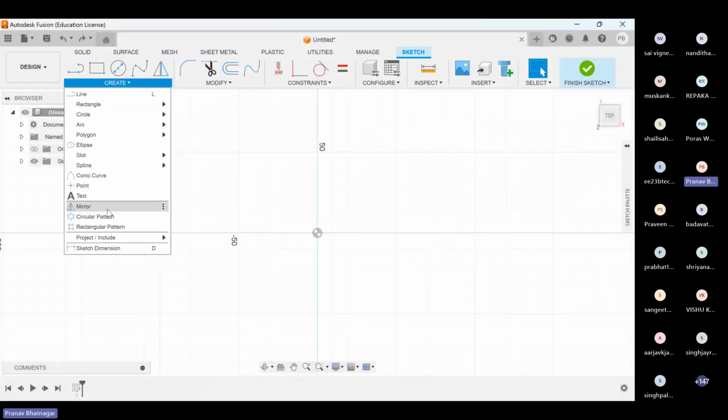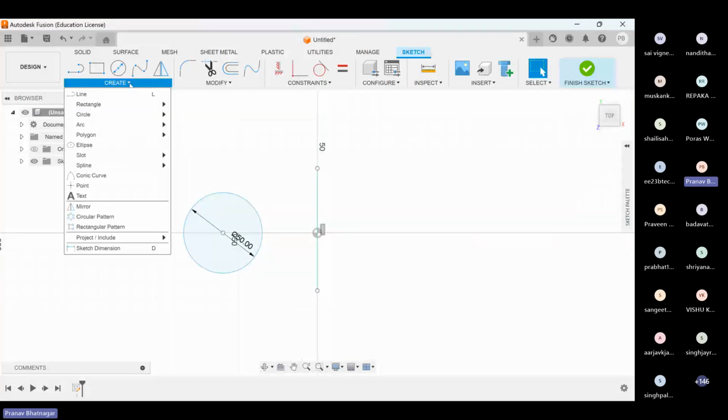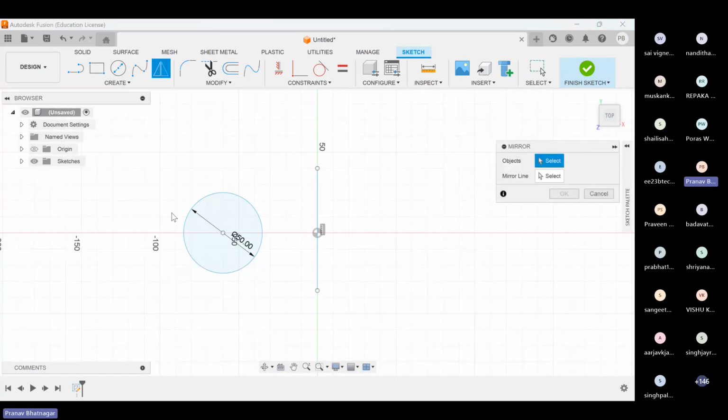Here's the interesting stuff. When we talk about mirror, circular pattern, rectangular pattern, and all. For mirror, let me show you how mirror works. I make a circle here, say 50, and I'll construct a line here. Now what I want to do is obtain a mirror image of this about this line. Many of the objects you make in nature, even in architecture, are symmetrical. So it doesn't make sense making the same thing 4 times. If you're able to draw it once and then mirror it again and again, it's a good time saver, I would say.